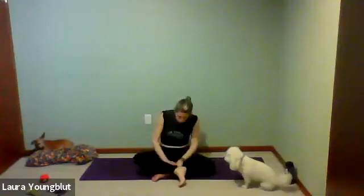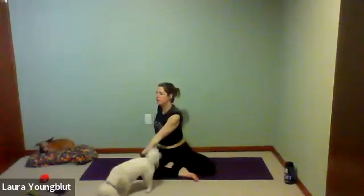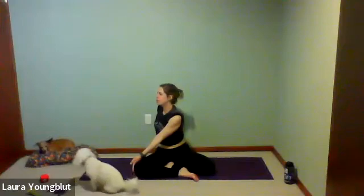And then switch the cross of your legs. So whatever one was front comes closer to the pubic bone, and whichever one was closer to you is now further away. Reach your arms up, nice full inhale. This time take your left hand behind your back, give yourself a kickstand. Right hand comes on left knee, sit up nice and tall. And then slowly rotate over to your left side.